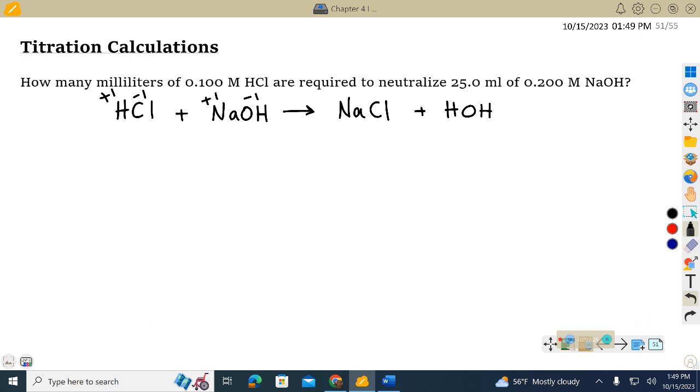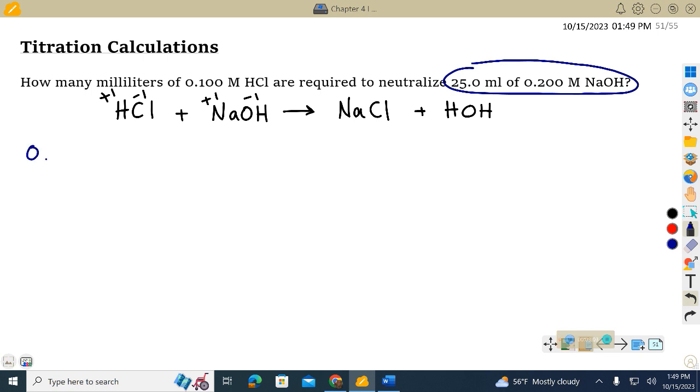Now, step 2, when we mix these acids and bases or whatever our reactant solutions might be, there's got to be one solution that we can use to find moles. So I'm looking for the volume of this 0.1 molar hydrochloric acid solution. I know that I have 25 milliliters of 0.2 molar sodium hydroxide solution. One solution's got to give me enough information to find moles. That is going to be this guy. So we're going to use this one to get moles of sodium hydroxide.